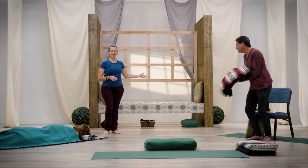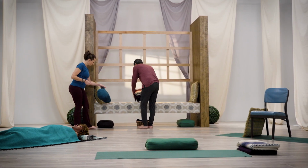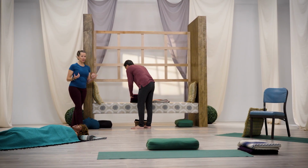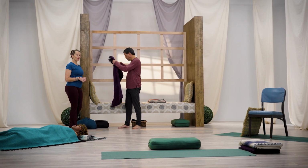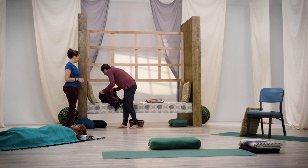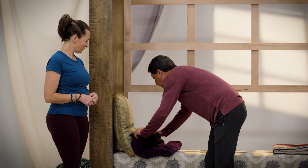If you would prefer to take this practice on a sofa or on a bed, you can also do that. We'll set Pat up here on our bench. Again, we'd like to have just a little bit of padding behind the head. So Pat's going to lay some blanket, a very thin layer of blanket behind his head.